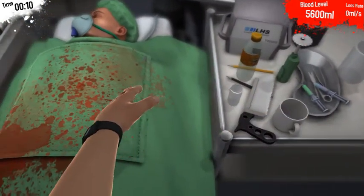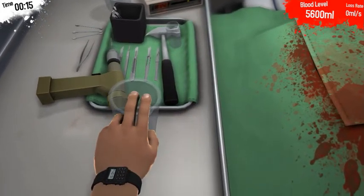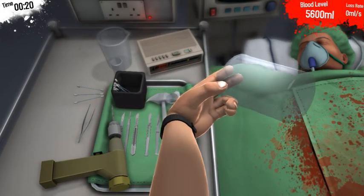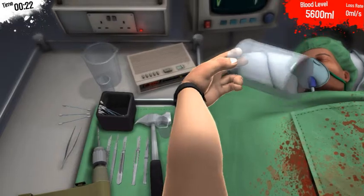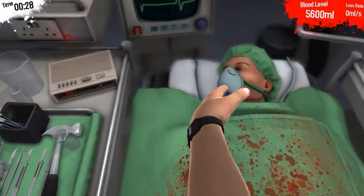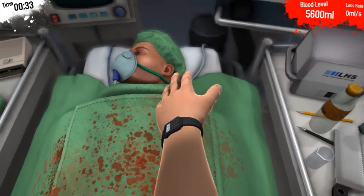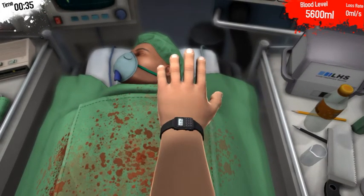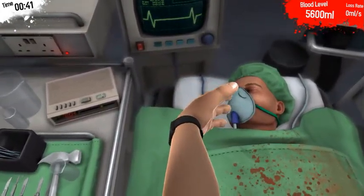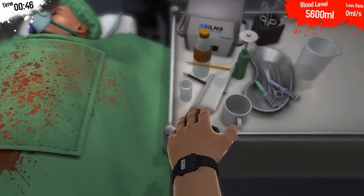What? What is this? The Dark Ages? This equipment is archaic. I'm expected to operate on this man using technology that's been out of date for like a thousand years. This is not what I was told we would be doing. I was told we would be doing an accurate simulation of modern surgery, using electrical and energy tools. Not this barbarism.